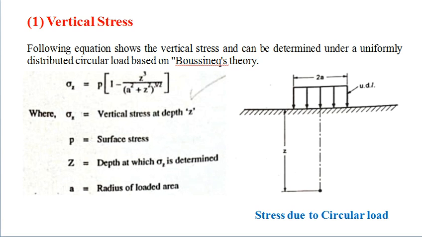Here it was also assumed that the loading which will be caused at the point of contact between the tire and the pavement, that means the wheel and the pavement, whenever there is an application of the loading at that point of contact, the point of contact will be elliptical, but for ease in the design, that particular point of contact was assumed to be circular. Hence we considered a as the radius of the loaded area.